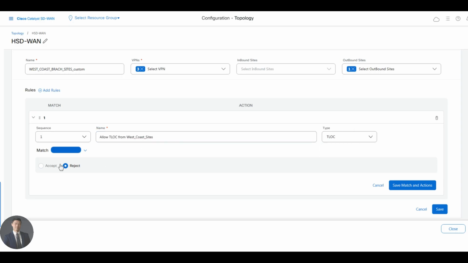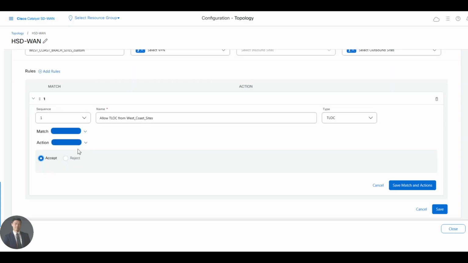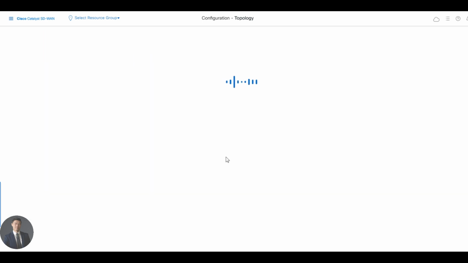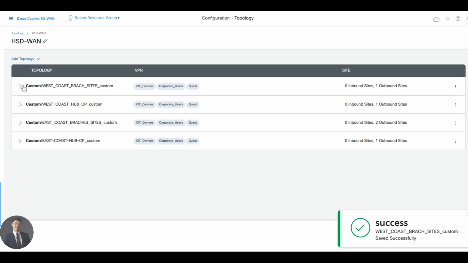We're matching sites. We're matching only the 200 and the 500. Action is accepted. That's okay. Save. Now expand one more time the West Coast branch site. Add a rule.